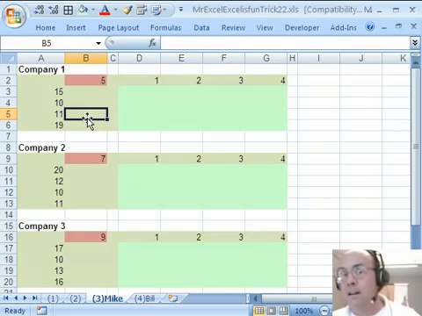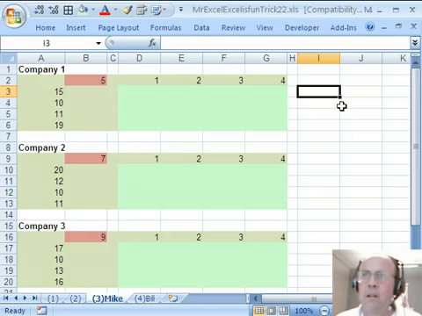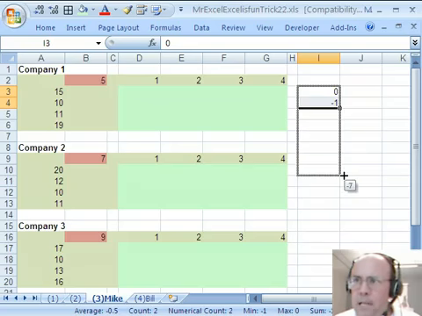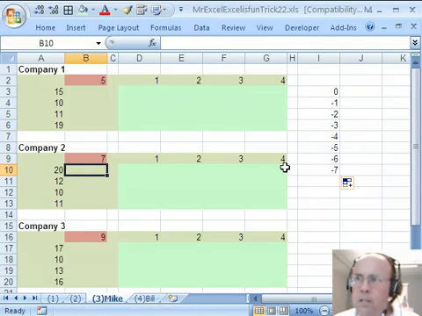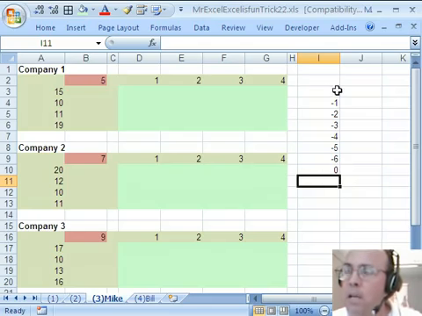So that's the trick we're going to use inside of OFFSET. When I was thinking about this, I was thinking, well, this whole formula has to move down here. So I came over here and I said, well, I need a 0 here, and then a -1 here. And I just highlighted those and copied it down until I got to here. And here I need a 0. So these are the numbers that I need inside of OFFSET for how many rows we need to go up. So if I can think of a formula to get that sequence of numbers, I can just plop it inside of OFFSET.